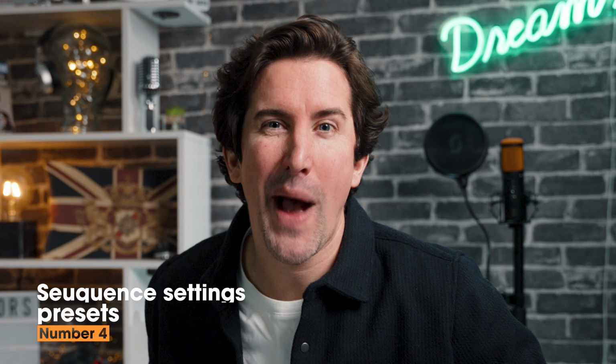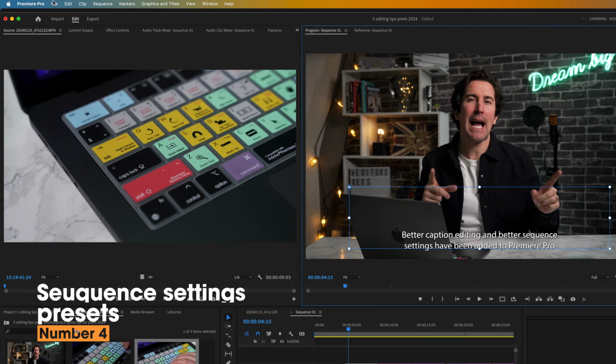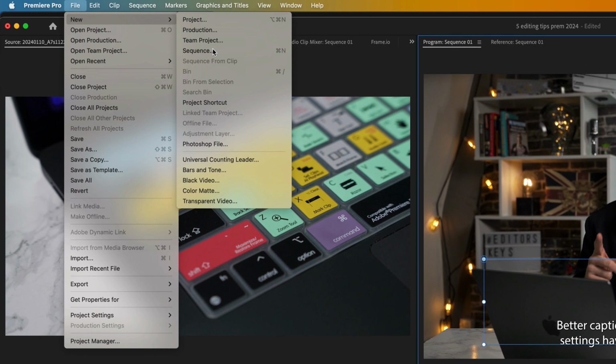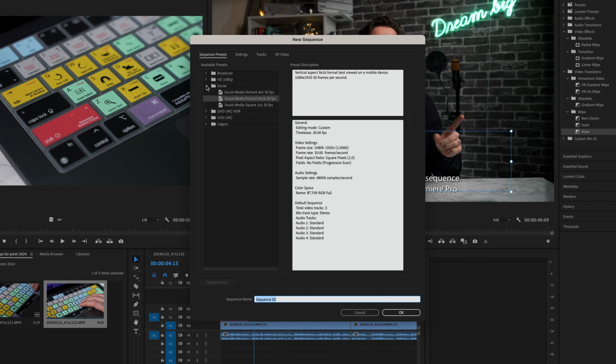onto them. Just a quick tip, but now Premiere Pro has finally updated to have sequence presets for any type of platform you want. You have broadcast, 1080p options for 9:16 socials, 4K HDR, and standard 4K. So that's a nice update to get the sequence settings perfect in Premiere Pro.